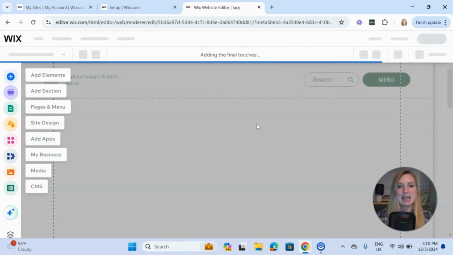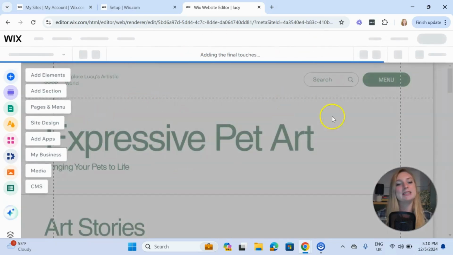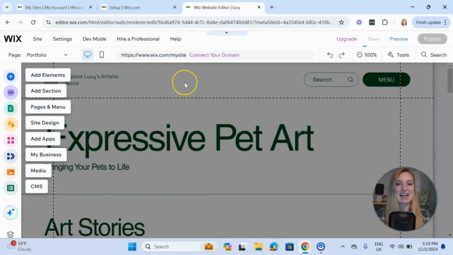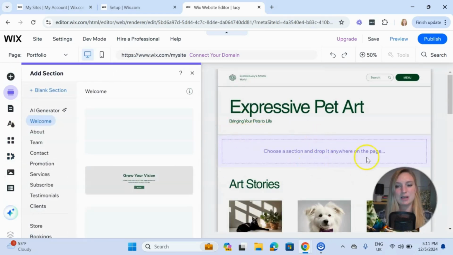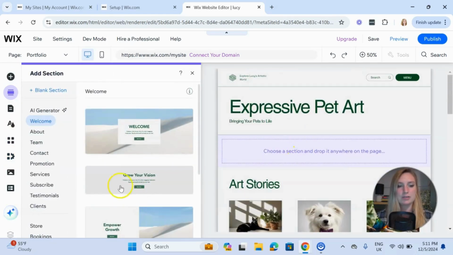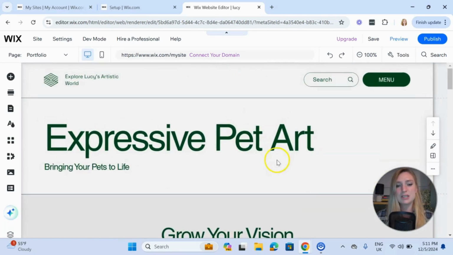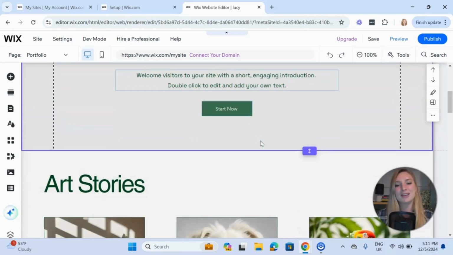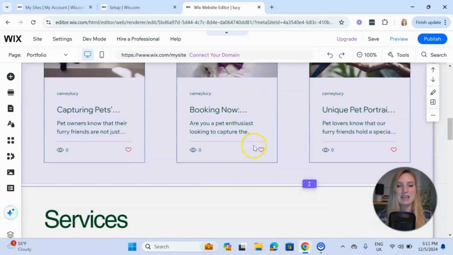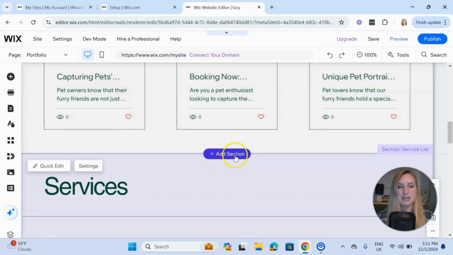As you can see, this is now just adding the final touches to my template in the editor. Wix's editor can look quite overwhelming when you first open it, especially after that lovely, simple conversational setup where it's doing all the work for you. So don't be daunted when it opens up, because there's so many features in Wix's free plan. Just take your time scrolling through these as you go to edit your site. It's really easy. It's such a drag and drop system. You can see here that it's so easy just to start customizing and making it your own. So definitely have an explore and take the time to do that. It is really, really easy.